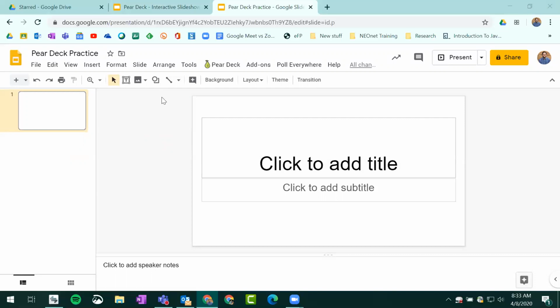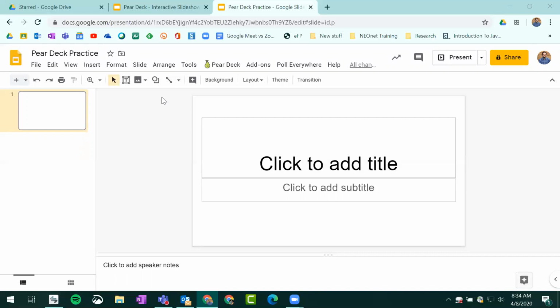All right, and so when you get Pear Deck installed here, there's two ways that you can prep with Pear Deck. One is you can completely start from scratch. If you're creating a slideshow for something that you're teaching coming up soon, you can just plan your Pear Deck as you're making your slideshow as normal. Or if you already have a slideshow that's already made, you can use Pear Deck on the already existing slideshow, and you can just basically sprinkle in the interactive bits as you need them.